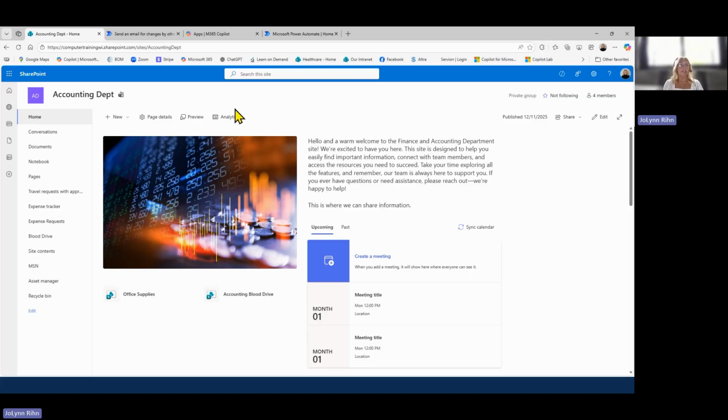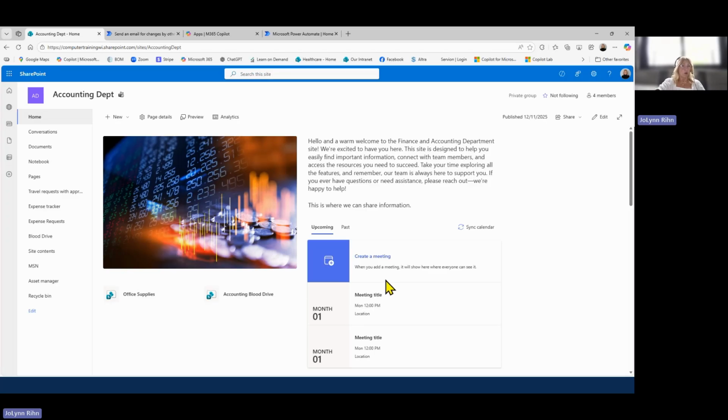Well, a SharePoint site is similar to what you would find on a website, a business website. You will have different images, you're going to have access to different information. So when I come into this accounting site, I can see that it has a little welcome, it has an image. It also includes a calendar where we can put any upcoming events or things that we need to have notices on.